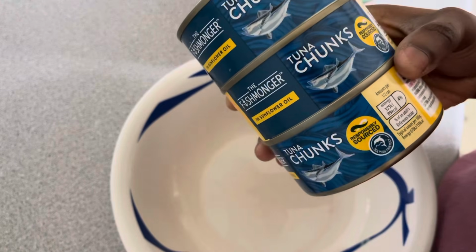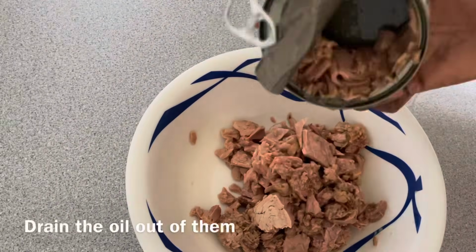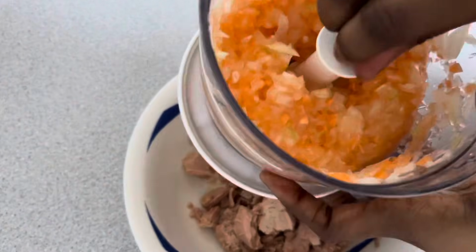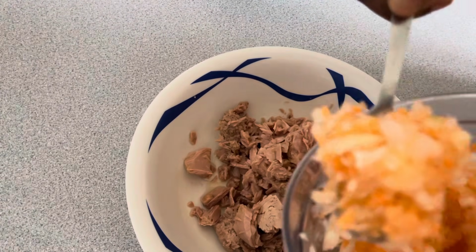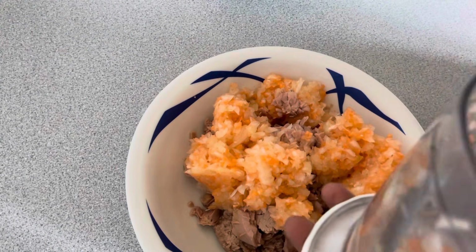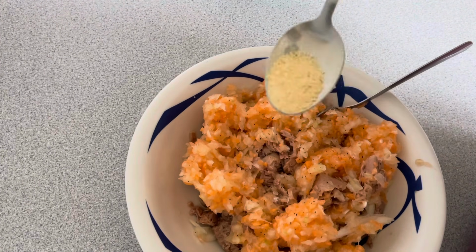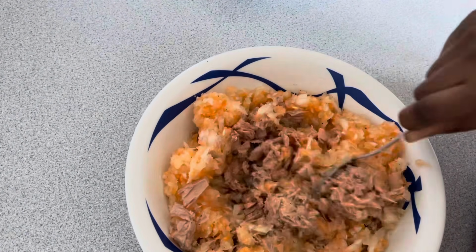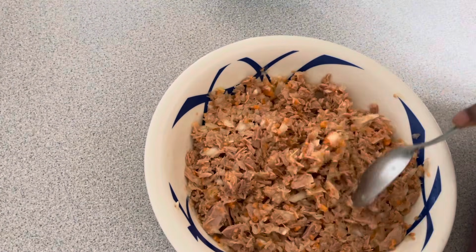For my filling, I've got some tuna chunks, adding some onions and carrots I chopped in my food processor. Guys, if you've got these kitchen appliances, please use them. They make life so easy. I'm adding a pinch of black pepper and some stock powder. We are going to set this one aside as well.